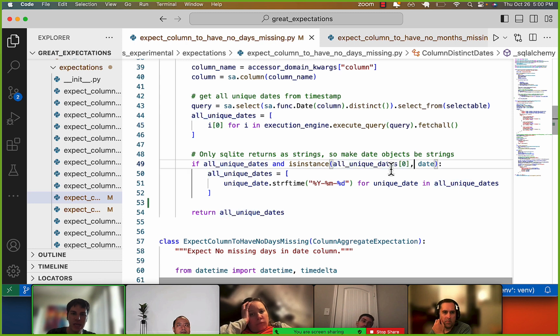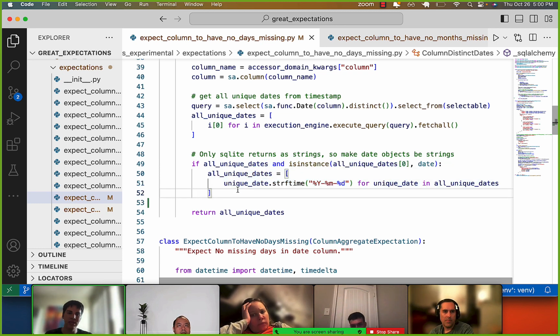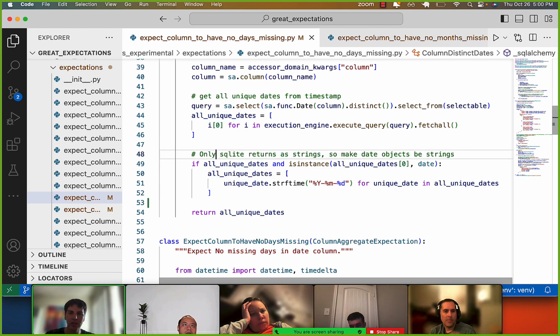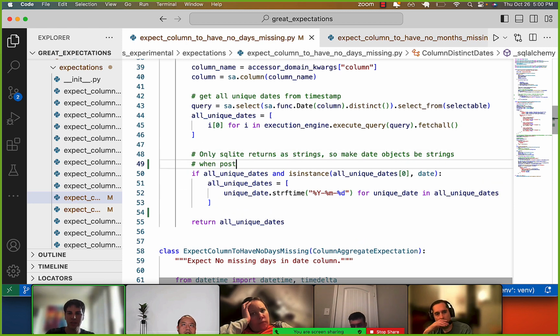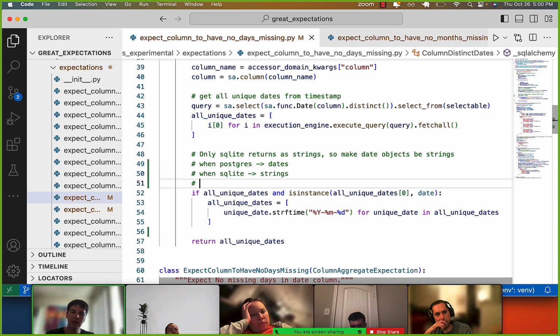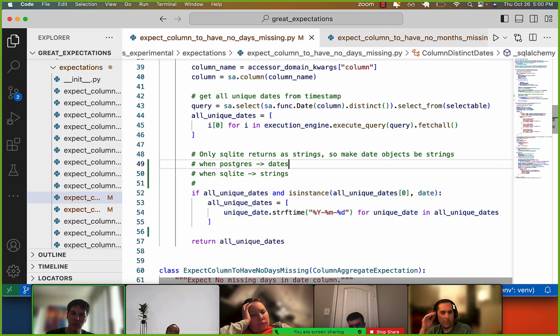If it's of type date, turn it into a string. This way it's making the data consistent for us. Because right now it's inconsistent: when it's Postgres, it returns dates, and when it's SQLite, it returns strings. Because of that, we need this if condition that when it's a date, turn it back into a string.